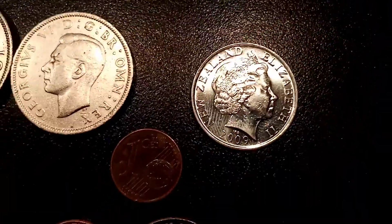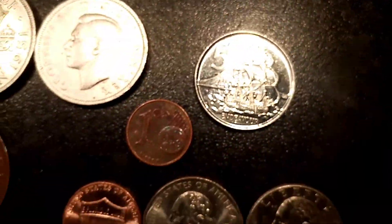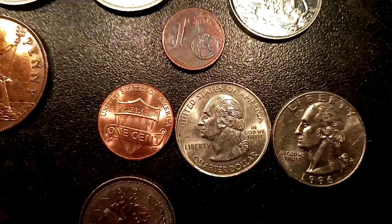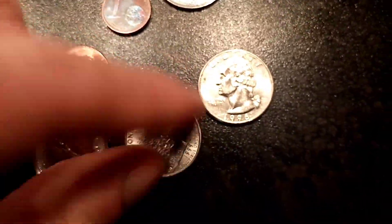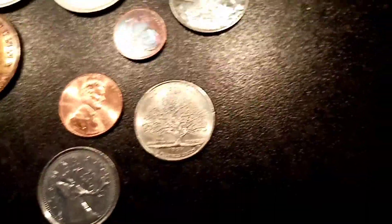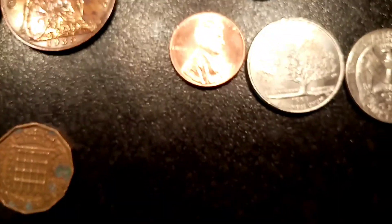Thank you so much, Terrence Day. That coin in itself is definitely worth four to five pounds, and I will make a video on that one as well. Next one then, we've got the Endeavour 50 cents coin from New Zealand. Then we've got three American coins below that. The first of three, the one cent coin from 2015. All American coins feature upside-down reverses — something I'd quite like to see on United Kingdom coins. After that, we've got two quarters: the first one 1999, the second one 1996. The 1999 one has Connecticut 1788 at the top.